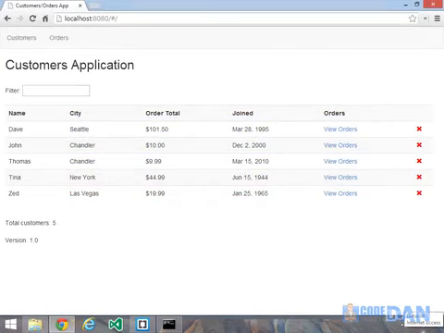The application that we're going to be building throughout the course displays customers and orders data. Now, as I move along throughout the different modules, I'll build parts of the app. So the app will start out extremely basic, and then we'll add and add and add until we get a finished app like the one you see here. Now we're also going to integrate a little bit of Bootstrap into the mix, which is a CSS responsive framework, to make it look a little bit nicer. We'll do that towards the end of the course.